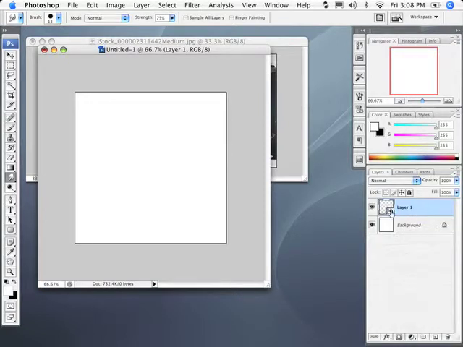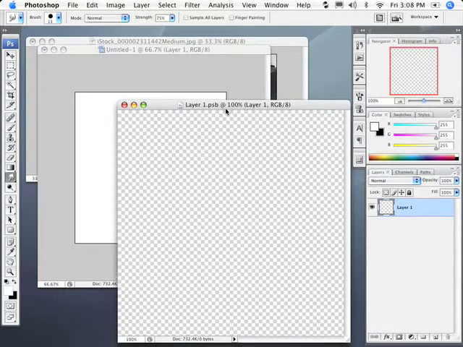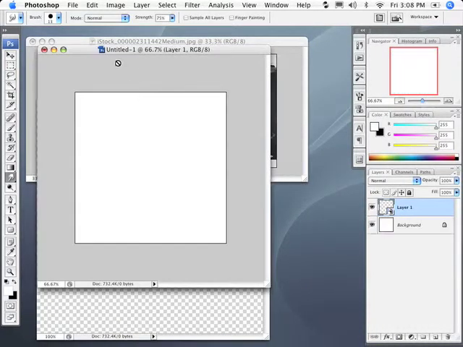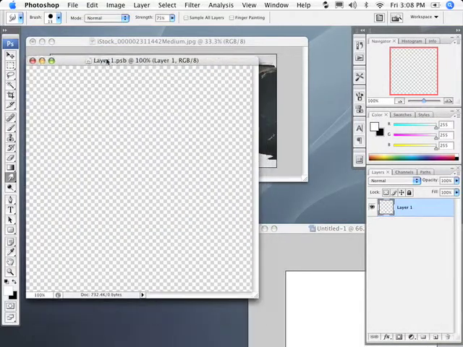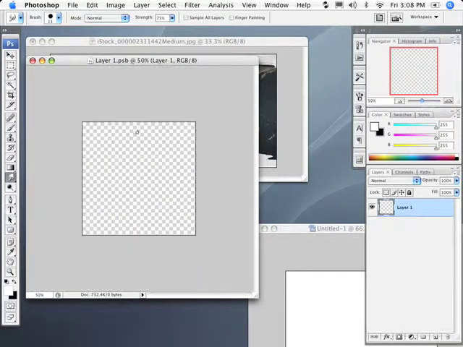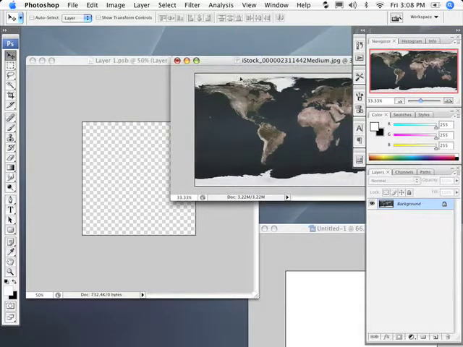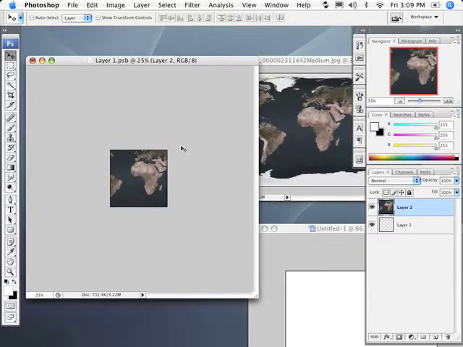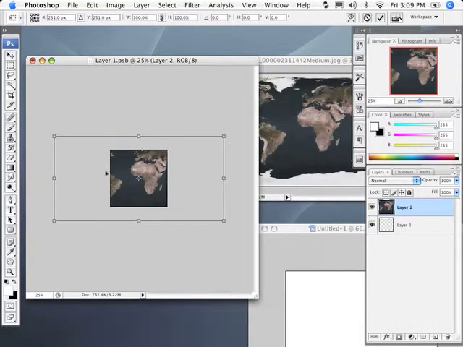So now I'm going to double click the smart object icon and open up that smart object file. As you can see, it's tagged with the PSB. So there's our original file, and now we are inside the smart object. So now, within this smart object, I'm going to drag and drop this map image right into there. So if I option command and then minus key down, I can zoom the window out. I'm going to press command or control T to bring up the transform so we can see that this image is considerably larger than our 5 by 5 image.